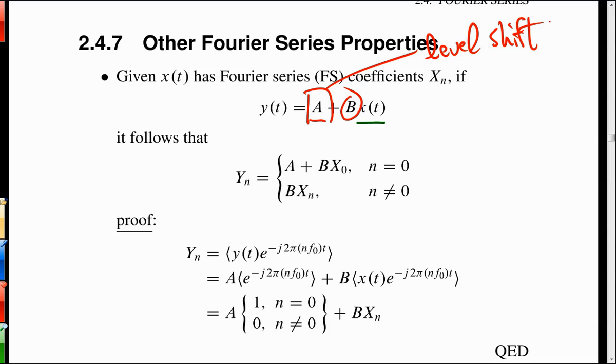The proof is down below, but I've had 2 questions on this today. Is this really for real? And the answer is yes. The level shifting only impacts the DC component, right? A only affects DC. And then on the harmonic components, for n not equal to 0, it's just whatever b happens to be that scales them. So that's how that second problem was worked out with the 2 pulse trains. It could be worked out using this.